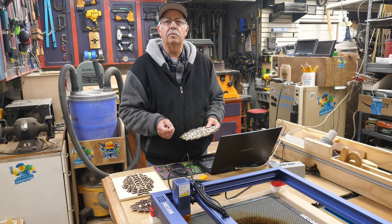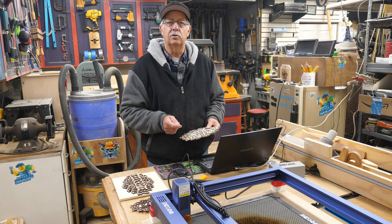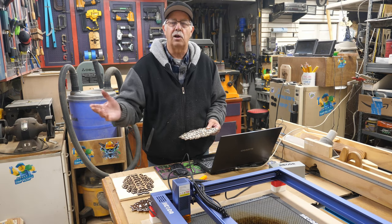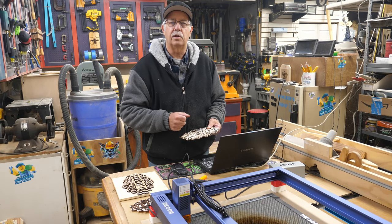Hi, I'm Roger, welcome to the shop, and this is beginner laser project number six — how to make a laser cut layered sign. We're going to be using both two millimeter plywood, which you can get at Dollar Tree. You get different shapes and you can cut them out of, and I'll show you those here in a minute.